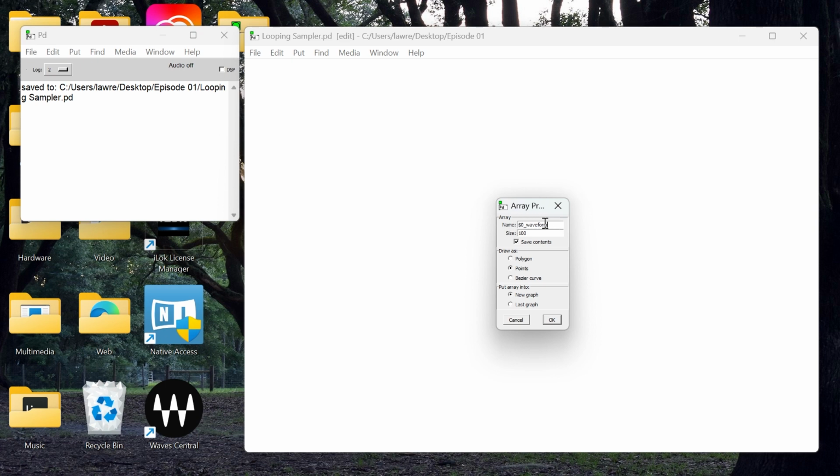If, for your formatting, you would like to see something like a space, use underscore. And try to use all lowercase, because PD is case sensitive. If I make this array capital W waveform, and then I don't use that capital W anytime I'm trying to address it, it won't work. So those are some things to be aware of.